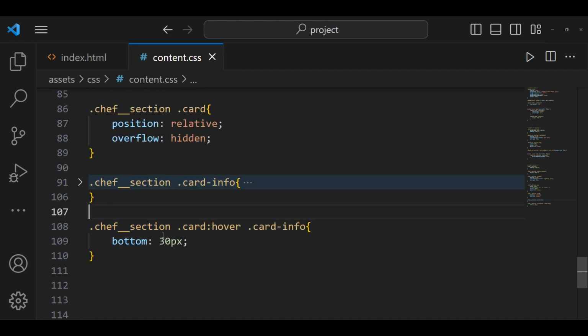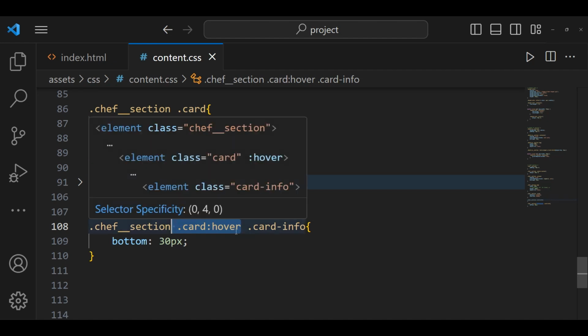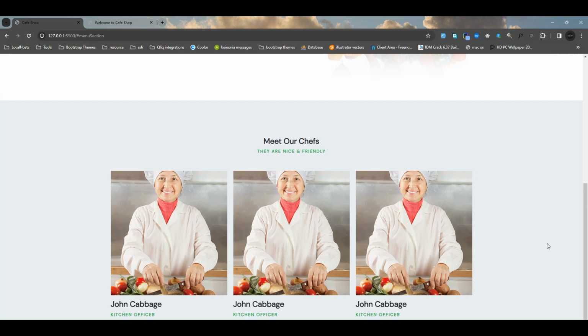So look at the logic here. Now don't be confused over this one. What we do is, inside this particular chef section, there is a child called card. And when we hover on this card, we want the card info to have this particular style. So look at it. When we hover, we want it to have this style.